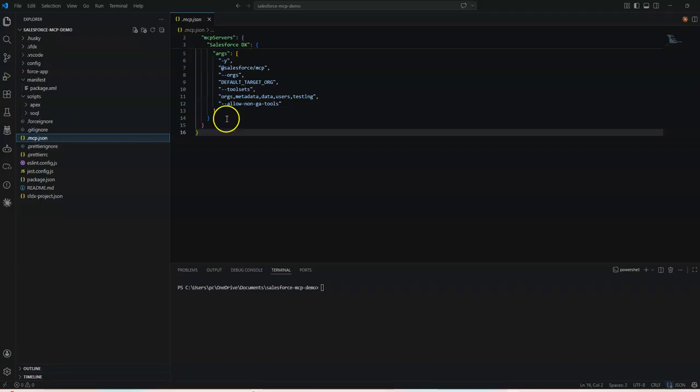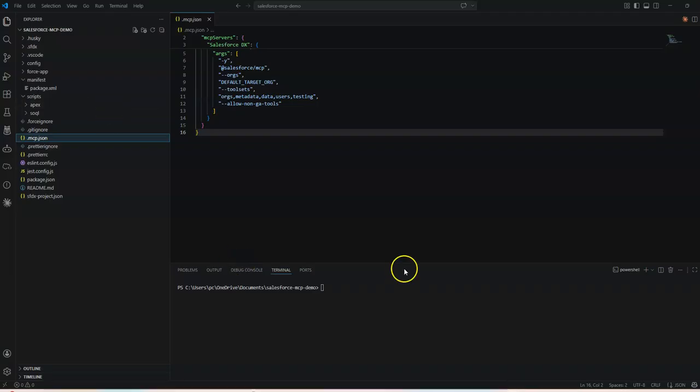That particular file will be called .mcp.json. This is where the magic lies. What .mcp.json does is basically tell the tool that you can connect to the MCP. I will just put it in and save. Now I have this file ready with me.